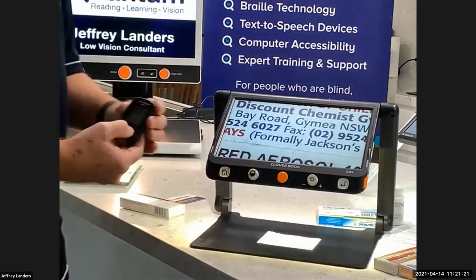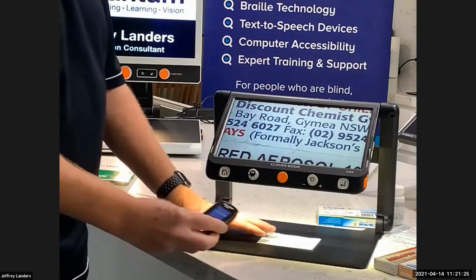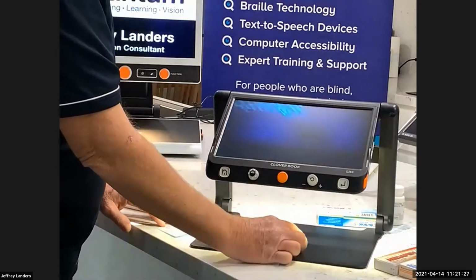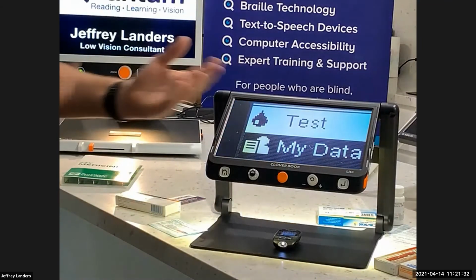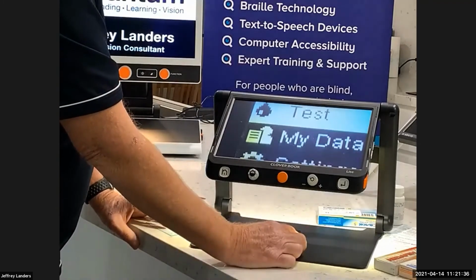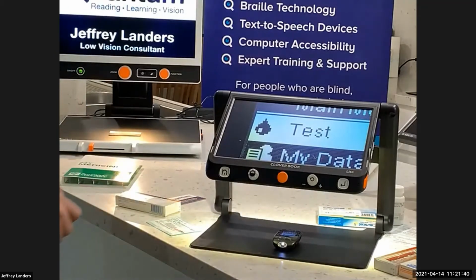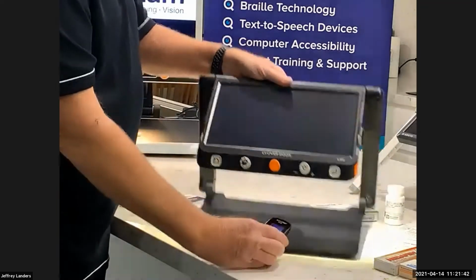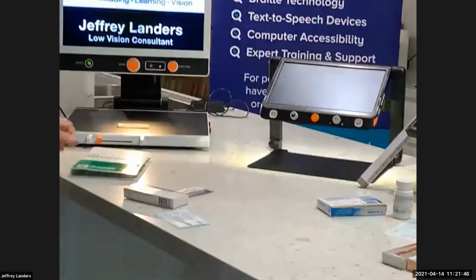So then the same thing applies if we go back to our diabetes sugar level check. You can put that underneath to see your results, and that could be giving you whatever your numerical value is. Obviously, I haven't got a test strip in there, but that's giving you an indication. So that's called the Cloverbook Lite.